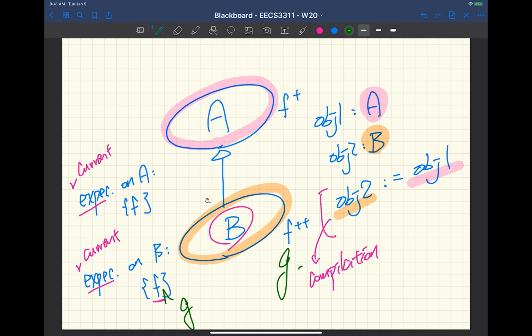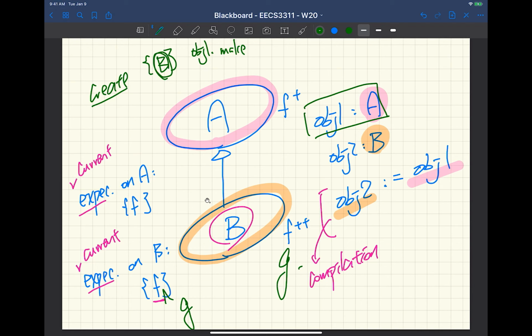Yes? So let's say that object 1 type A is also going to be a compilation error, and say create, a curly bracket B of object A. You're saying if I say create B here, dot make, would this be okay? According to our rule, this would be okay as long as B is a descendant class of object 1's static type. Is that the case? Indeed, because B is a descendant class of A, so that's not a problem. Right?